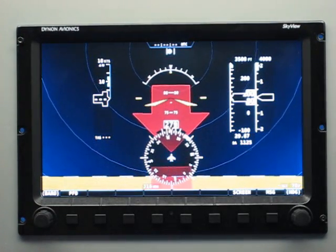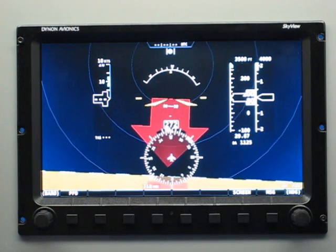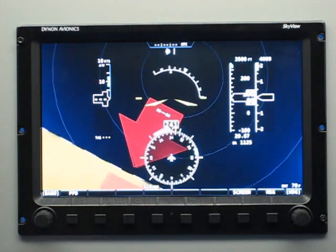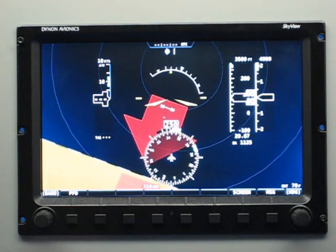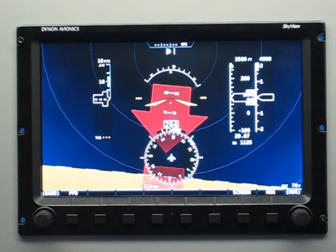You can sort of see it looks like you're looking out from the middle of a sphere — that's because you kind of are. So when you're fully vertical, 90 degrees pitch up, your aircraft mark would be right in the center of that circle. It's hard to get exactly there, but that could be a neat tool for the weekend aerobatic pilot, and there's also a really nice cue when you're in an unusual attitude.